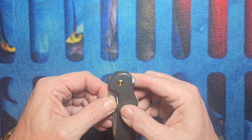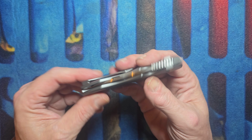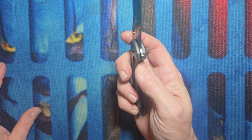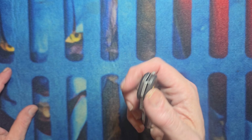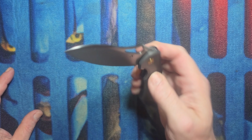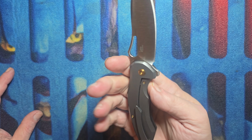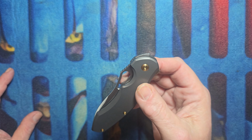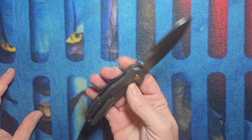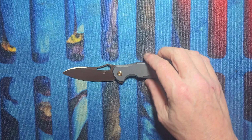Sorry, let me keep that in the center there for you. Detent feels good on it. The front flipper jimping feels great on it. It's not too aggressive, but it's aggressive enough that you can get on there and you don't even really have to use much wrist. I'm not the best at front flipping, but I get by. I really like the curve on the blade. I like the overall shape of it.